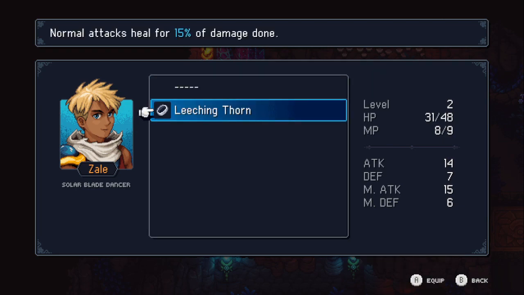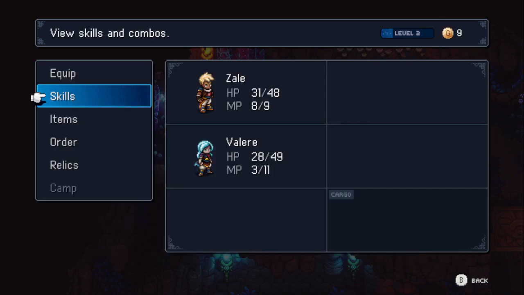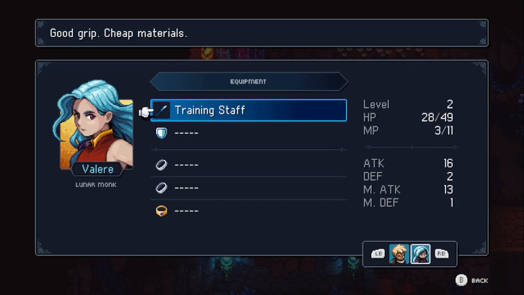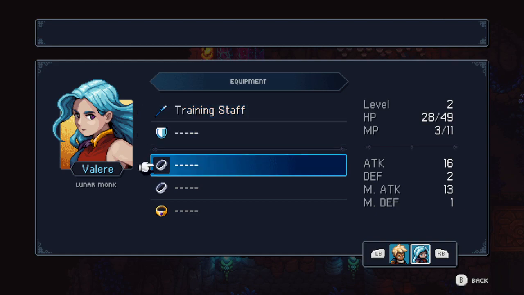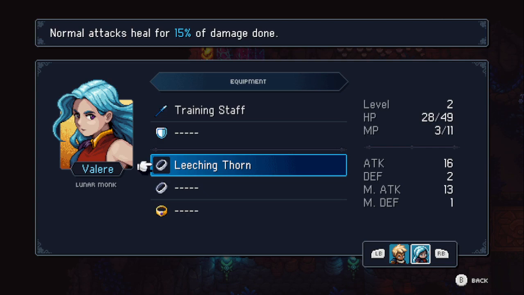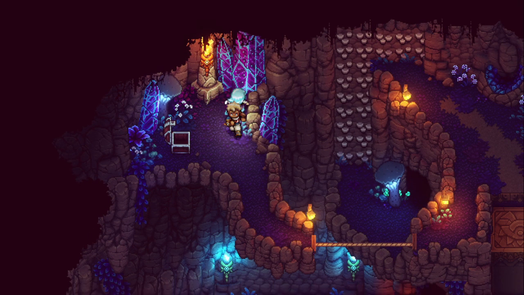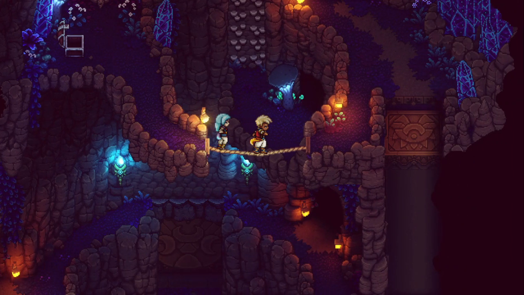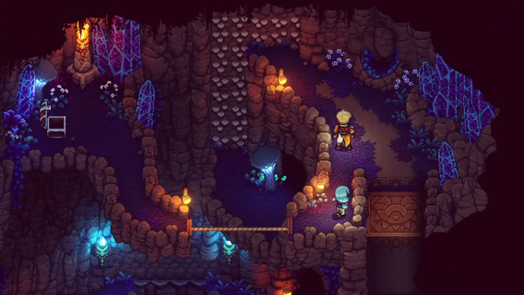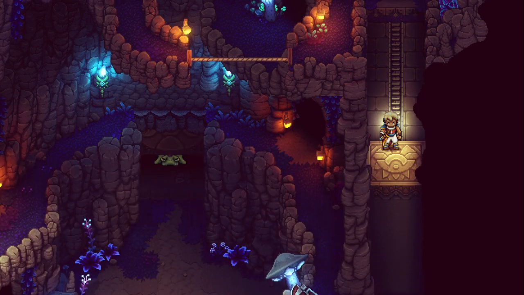Normal attacks heal for 15% of the damage done. Well, who has more attack damage? I have 14. Probably Valerie. Yeah, she has 16, so I think she would want the thing that heals her. She has more attack damage. And also, she doesn't have any healing abilities. Unlike Zale.